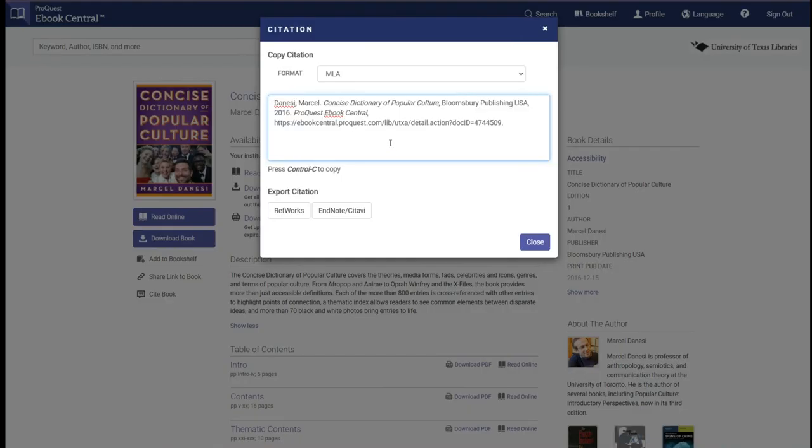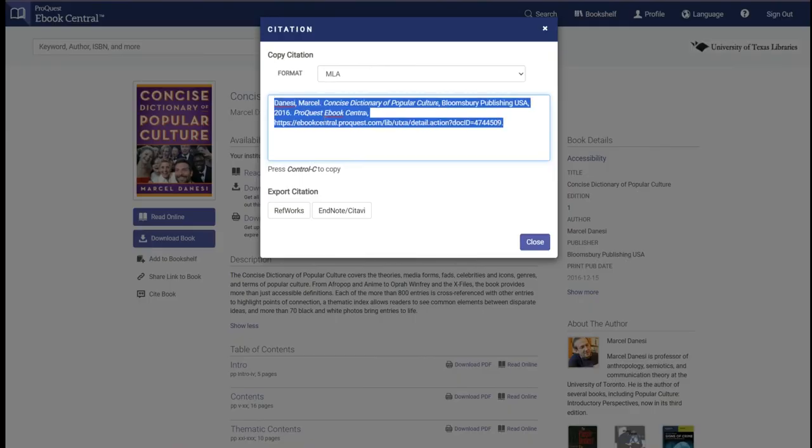It's always a wise idea to double check this with your resources that you use in class to make sure that it's in the proper format. It is not always the most recent format for MLA that comes up, depending on when these books were published and how recently these databases were updated. So you want to double check that it is formatted correctly. And then you have the information here for you to add to your works cited page, and you might need to tweak it a little bit to make sure that it is in the most recent MLA format.